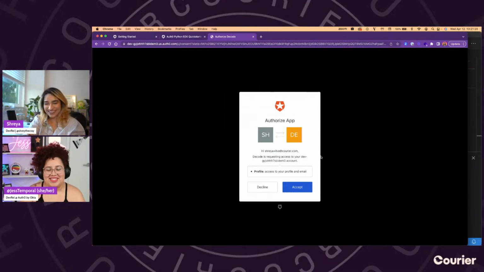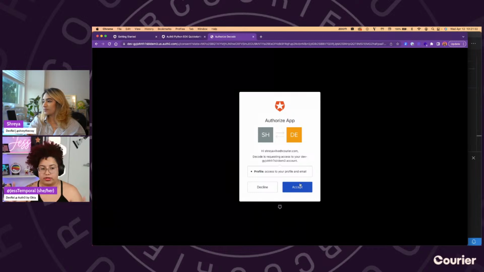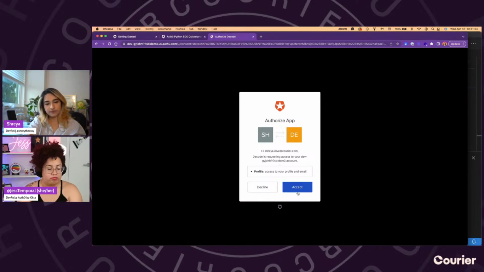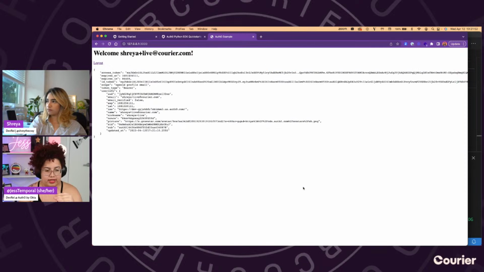So after you sign up for the first time, Auth0 needs to ask your user's permission for giving the developer, the person that is developing, the information. For example, if you were logging in with your social profile, that would probably mean your name, your profile picture, your email, or any other information that the application is configured to request. And you can accept it. And you see there's a list of the things.